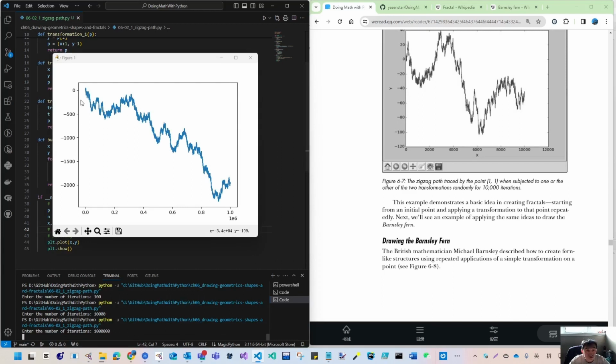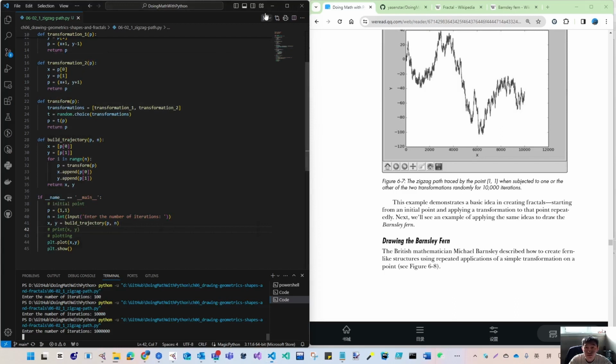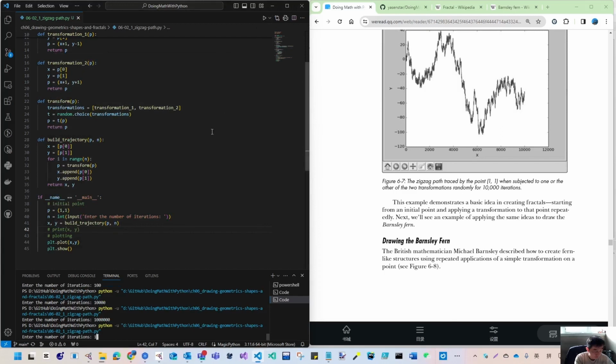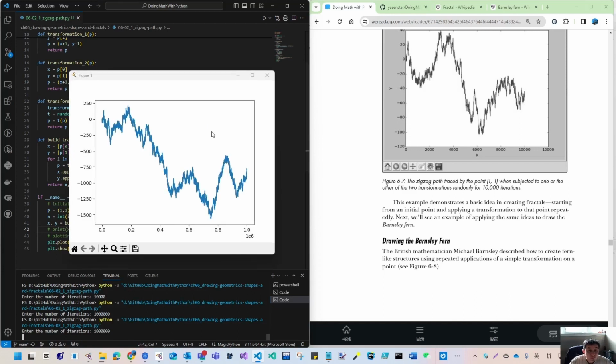Oh yeah, looks like you can find some trend, decrease is more than increase. But if I run that another time, last time it was more than minus 2,000. Now it's minus 1,500, and this goes up bigger than minus 1,000.